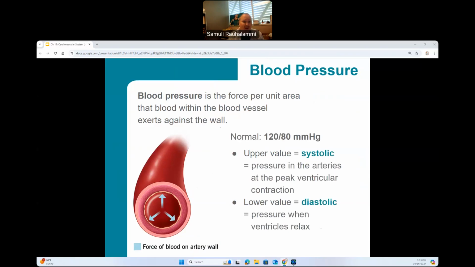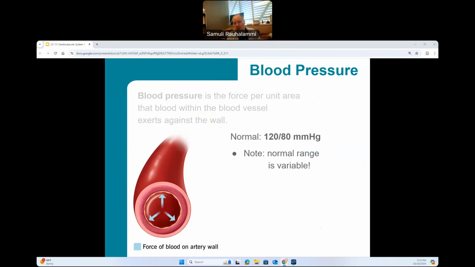And there are two values that we see for blood pressure. The upper value is what we know as the systolic value. This is what we measure while the ventricles squeeze to push the blood out of the heart, and now there's a high blood pressure within the arteries as a result. The lower value is going to be our diastolic blood pressure. This is measured when the heart relaxes and the ventricles are refilling with blood. So there's not as much force being exerted against the walls of the blood vessels during the diastolic stage.